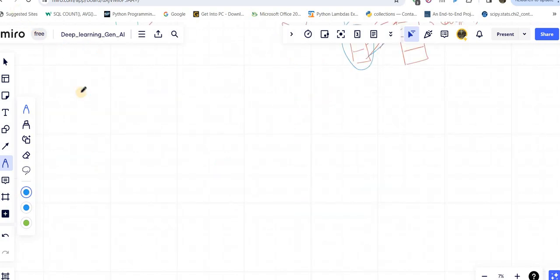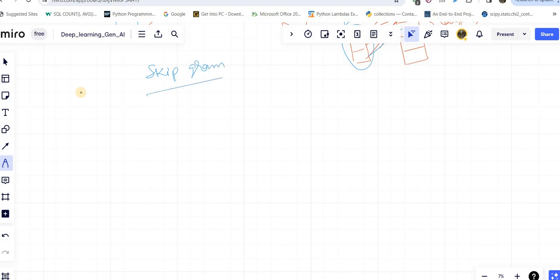Okay. Now let's understand the skip gram. Just understand it is opposite to CBOW. In CBOW, continuous bag of words, we had the two context words and we were predicting the target.